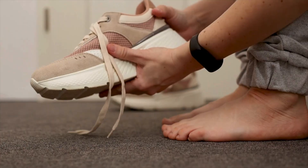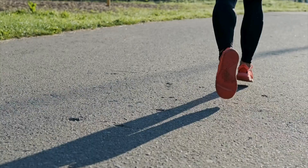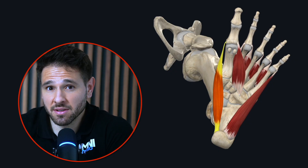There is a chance that some so-called flat feet aren't genetic at all. They could be functional. In other words, your feet have adapted to a modern lifestyle that doesn't challenge them. Years of walking on flat, cushioned shoes, never using your toes, relying on support instead of strength — all of that has led to underdeveloped foot muscles. And just like any other muscle group in the body, if you don't use it, you lose it.